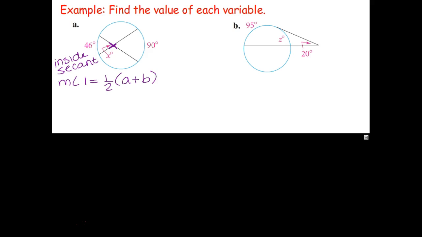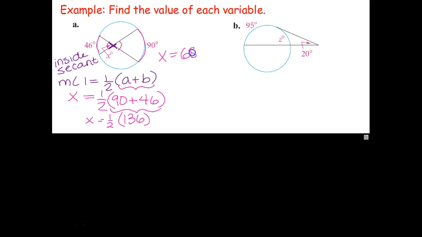So again, to do this, all we're going to do is, this is the angle that we want to know. So we find its vertical angle, and we use those two intercepted arcs for the arcs that go inside here. So again, these have to be arcs in here. This has to be the angle. So our angle X is equal to 1/2 of the big arc plus the little arc, or vice versa. You can do it either way. Again, do what's inside your parentheses first. So 90 plus 46 is 136. You're going to take half of that, and so X is equal to 68 degrees.